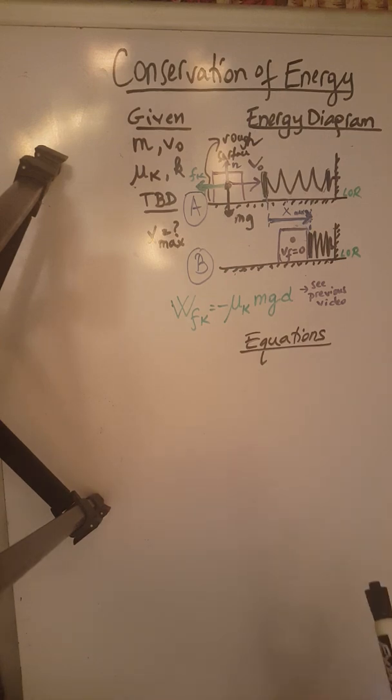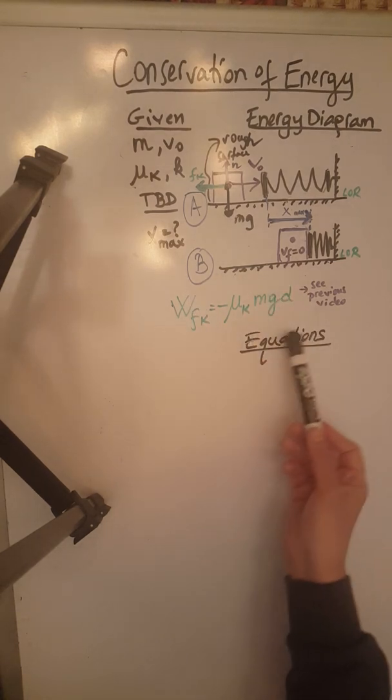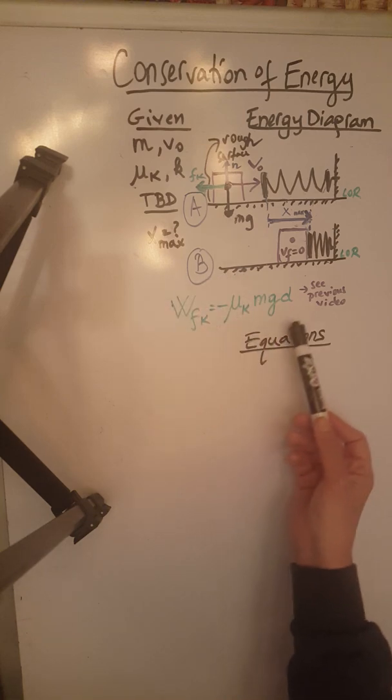So for this kind of problem, since we have friction in the problem, we still have to go back to the strategy I presented to you in my slides, but remember it's the part of the strategy that says when non-conservative forces are present, like in this case the force of friction, we need to consider the absolute value of the work done by the force of friction.